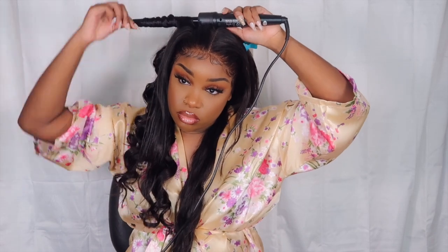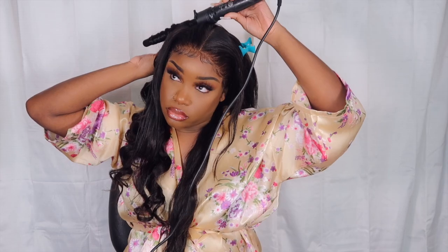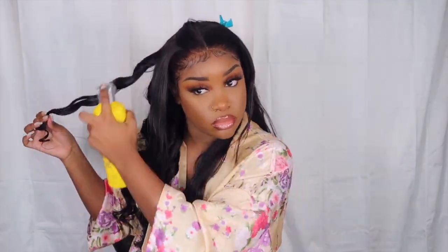This hair was so soft. It was soft coming out of the package, but even after I washed it, it still gave me that softness and that luster and that body and that volume. I'm just here for it. So definitely, definitely would recommend if you're looking for a unit that can maintain curls.